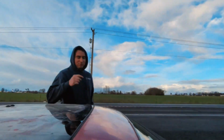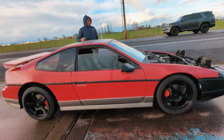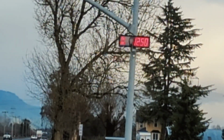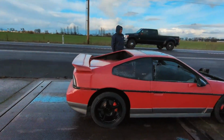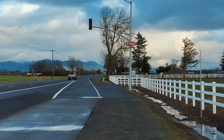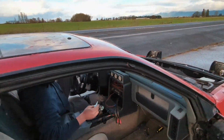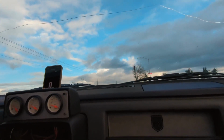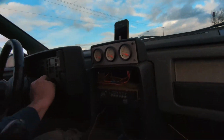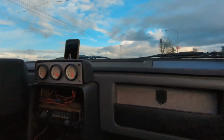Before we jump in, close your door. Let's see what the front axle and the rear axle weigh. Why not? 450 from the front. Not bad. Any battery post loose? No. What does that mean? No. Oh. That starter just sucks.